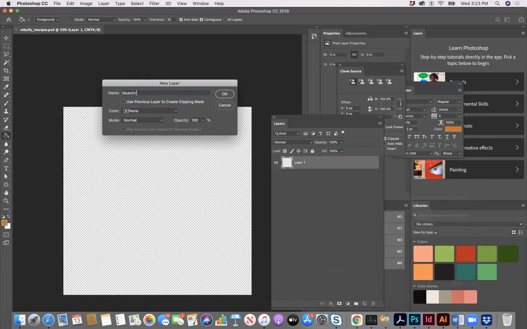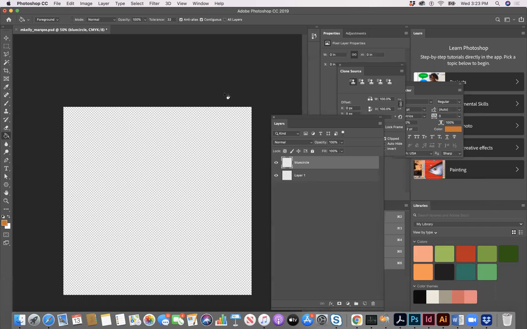Now, you remember in our introductory video, one of the artists talked about naming your layers so you could find your work, because sometimes there are 50 layers in a Photoshop file. So you want to make sure you name your layers, and that's one of the requirements of the assignment. So we're going to name this blue circle.